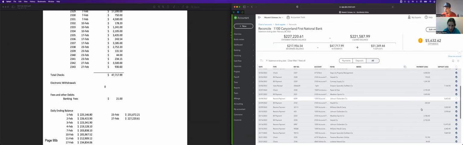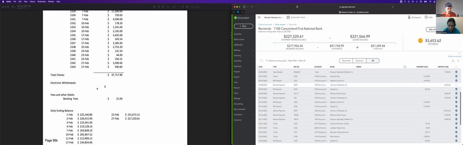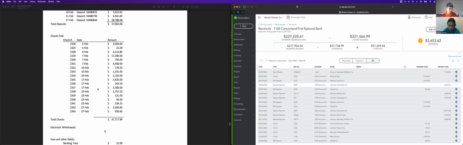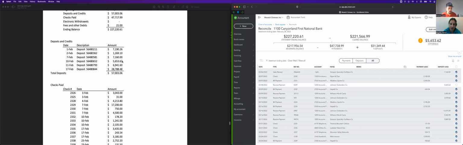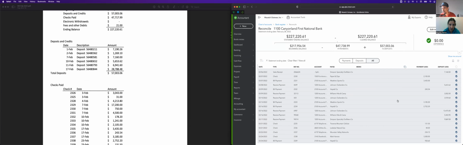So with that, we can hit that, and we're still off by this amount. What is this amount? Oh, it's right here. Sorry, what was that? So the bank fees are asked when you start the reconciliation.